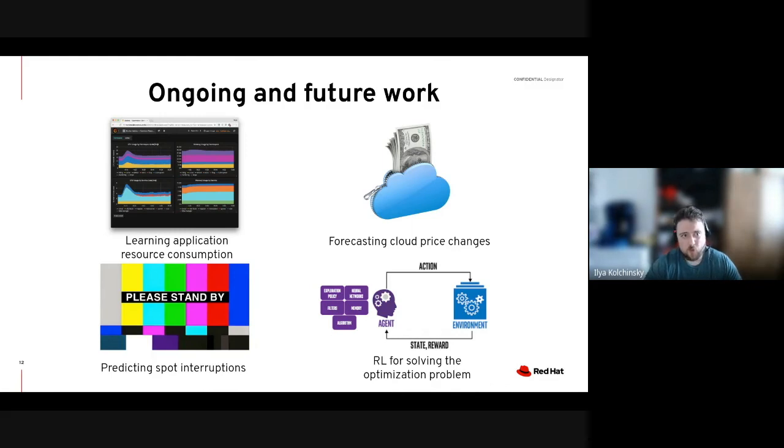And finally, while our metaheuristic algorithm works reasonably well for anything between 20 and 100 components, of course, we expect its performance and also its quality to degrade as we go to even larger workloads, and then we will need a better solution. So one initiative that we are currently considering is developing a reinforcement learning algorithm to replace the metaheuristic algorithm and then achieve even better performance and even better approximation of the optimal allocation.